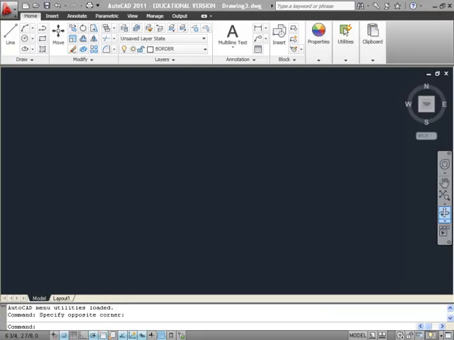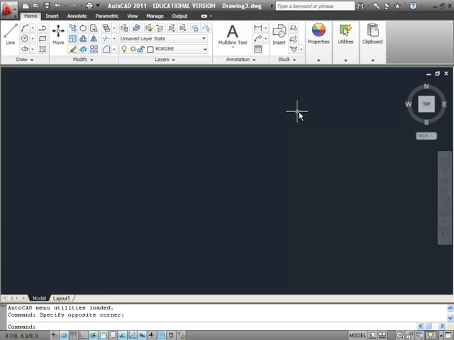Alright, welcome to AutoCAD 2011. Right away you'll notice the interface is quite a bit different, especially if you've been using AutoCAD 2006 or AutoCAD 2008. One thing AutoCAD has now is the ribbon tools at the top of the drawing screen. And probably what we're going to do in AutoCAD 2011 is draw some stuff in 3D.